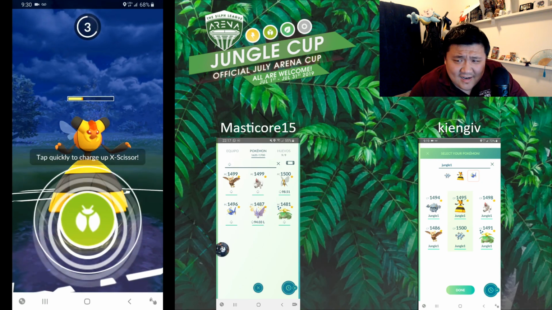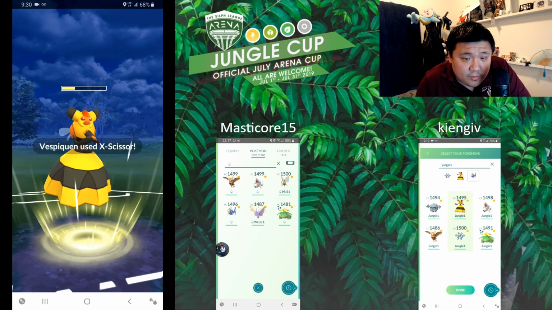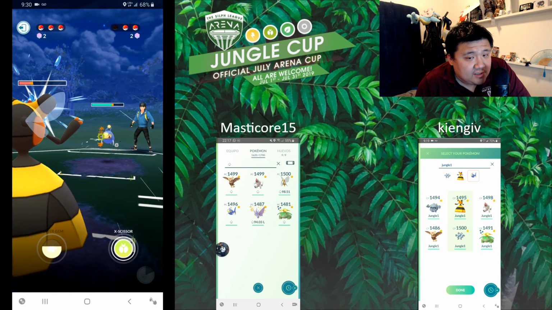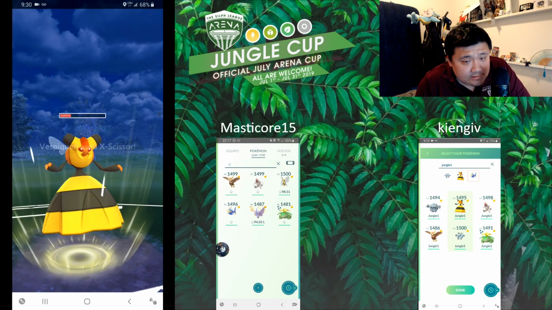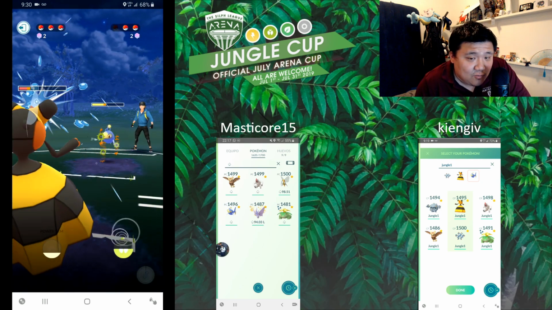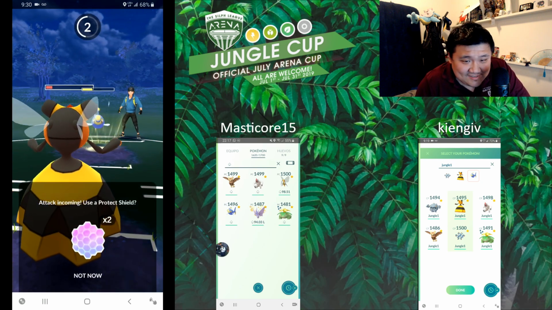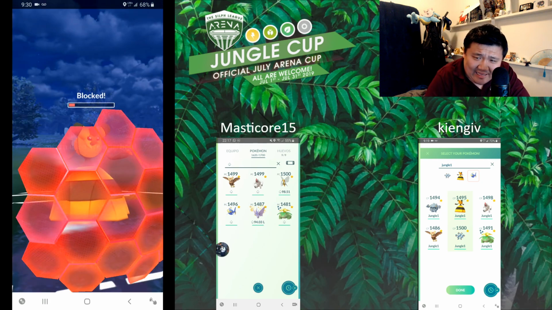Yeah, not a great situation for me here. But these X-Scissors are still going to do a little bit of work, get a chunk down. And these Bug Bites are neutral and doing a decent amount as well. And another X-Scissor here. I'm trying to get to one more X-Scissor here, but he doesn't want to waste a shield here. I guess I use it.